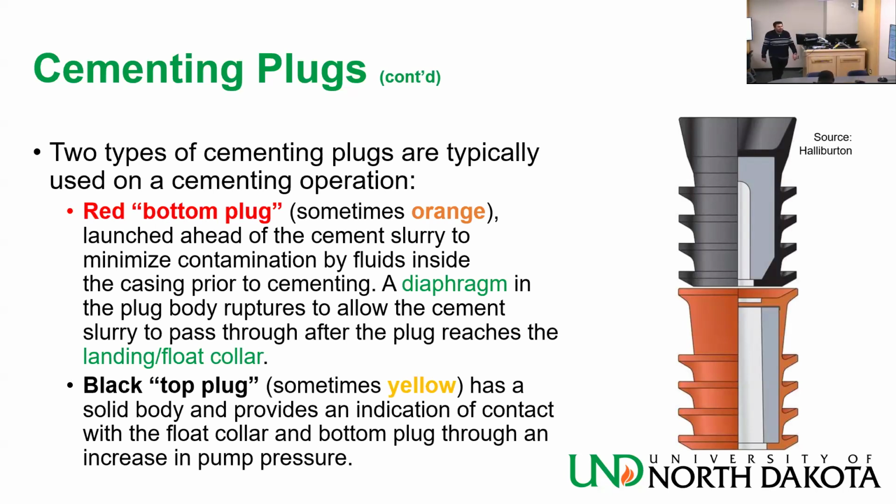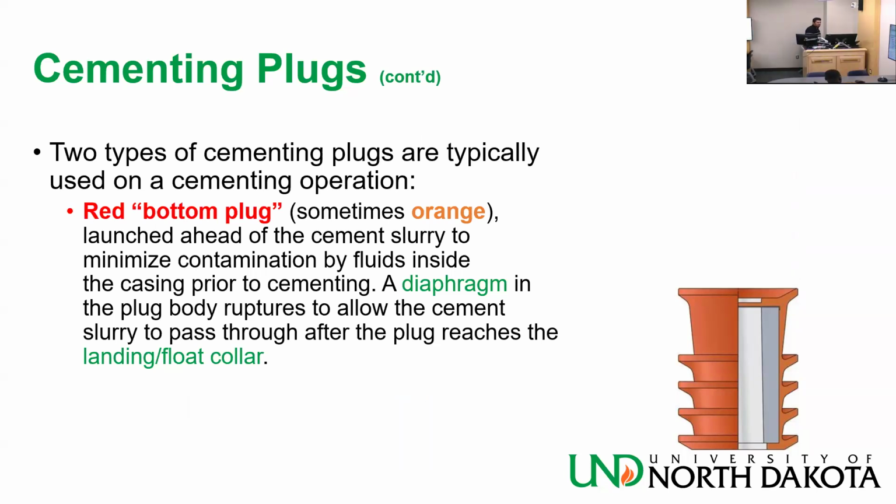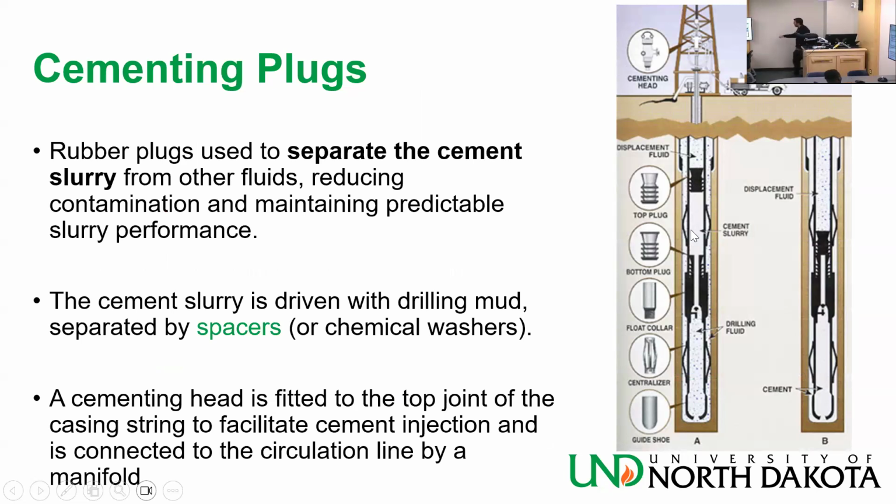The centralizer that we use to position the casing in the center of the hole, to position the casing very well whilst doing the casing. How do you remove the centralizer? Won't the cement slurry also come in? You don't, because the centralizer is in the annulus. The centralizer is here. You're going to have cement all the way here that solidifies, so you don't care about the centralizer. The centralizer is there to make sure that cement flows through it.